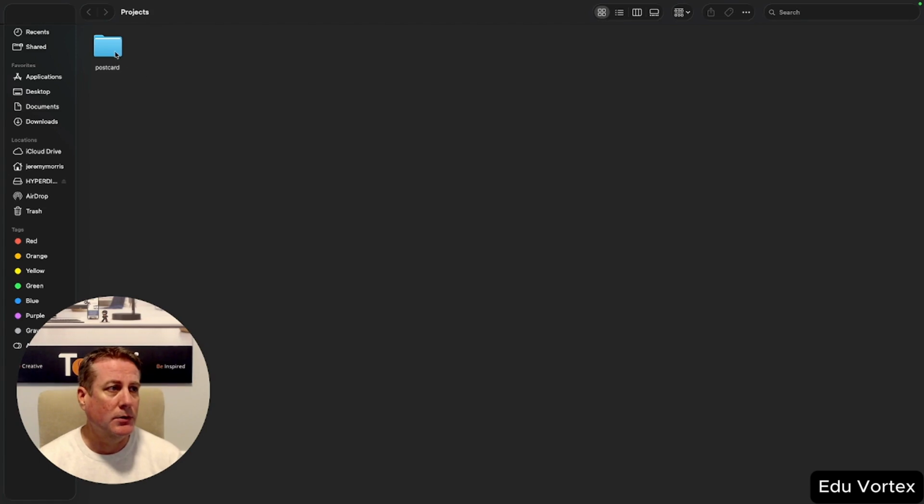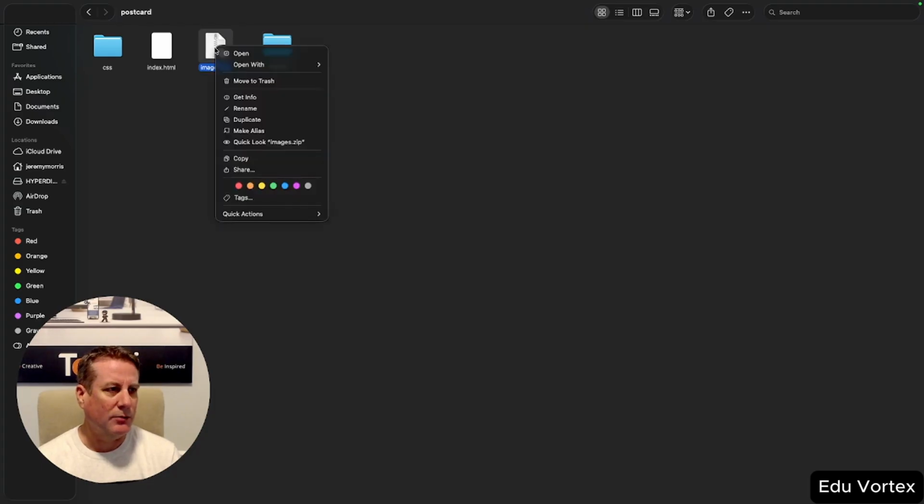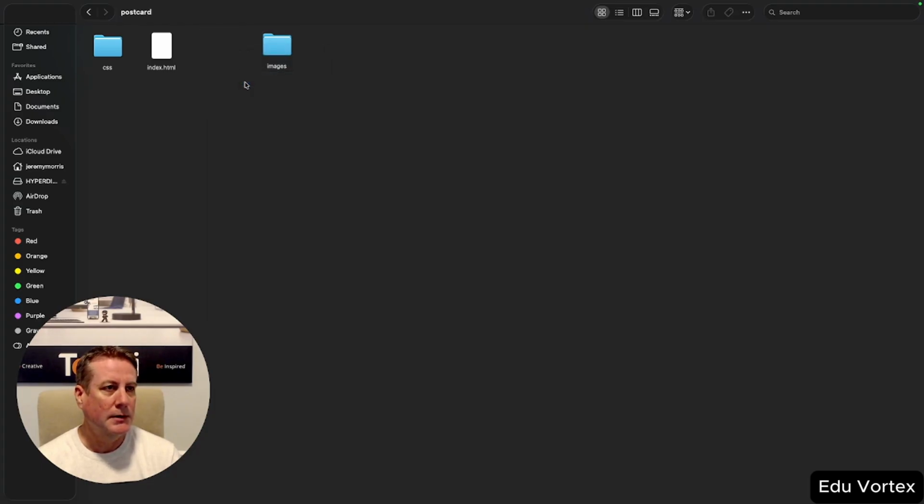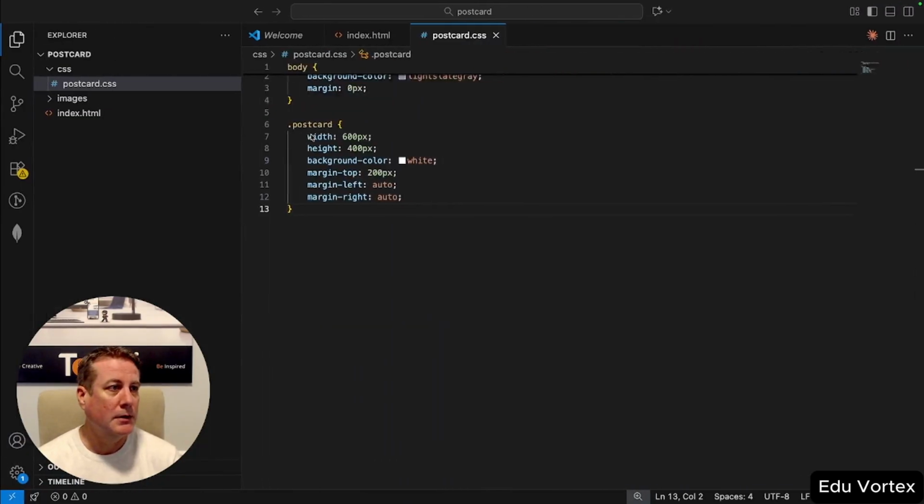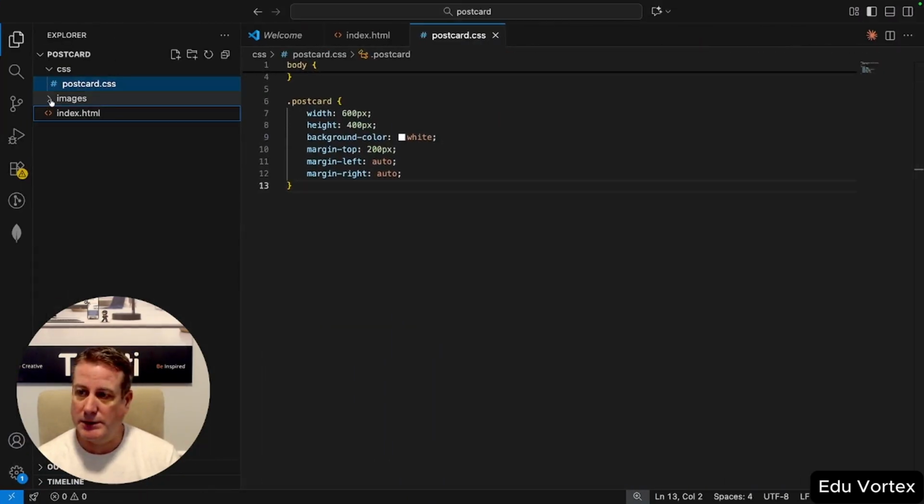So I'm going to go into my projects, into my postcard, and then right here, this is where I'm going to copy over that zip folder. So I'm just going to bring those into here, open them up. Awesome. I can just get rid of this then. And now if we go back over into our project, we can find those images right here.